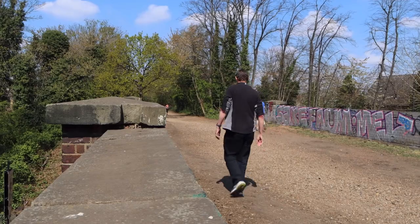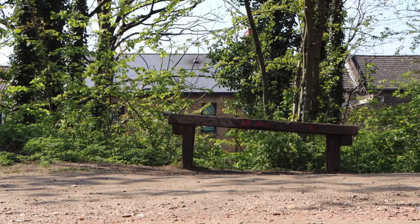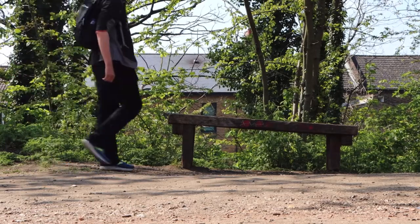The line used to run between Finsbury Park and Cockfosters, meaning that there's several bridges that you'll be able to walk over. There's also plenty of old parts of the railway scattered around that you'll see all over the place. And the rule in my book is that if you see a bench that's made from an old sleeper, you simply have to sit on it.